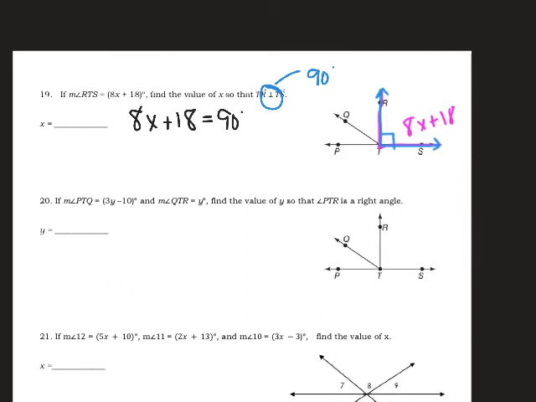All right, what am I moving over? All right, let's subtract the 18. Can y'all give me 90 minus 18? 72. And then if you can divide that for me. X is 9. All right, give you guys a moment to get that copied. And you do want to add all the information onto the image, just like we did when we were reading it.